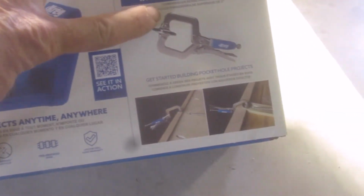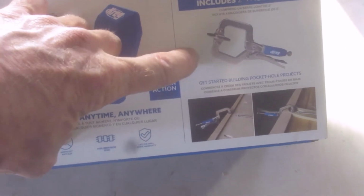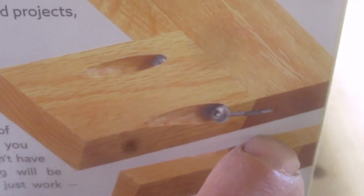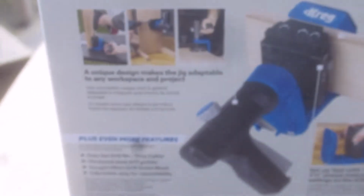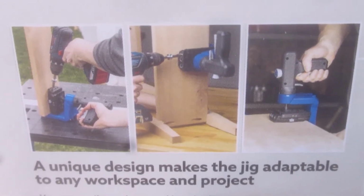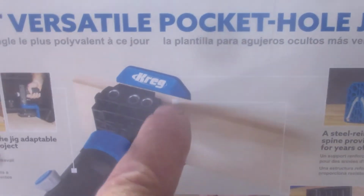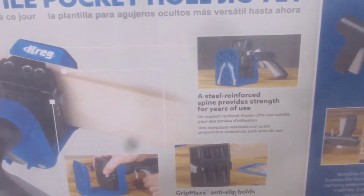So it comes with two face clamps, 2-inch face clamps, or maybe just one. Oh, it might be just one. And that's what a pocket hole looks like. Now, these are sort of applications in which you can use it: the end of boards, side of boards, and other. So you clamp your workpiece in here, and you send your drill bits down there to make the pocket hole.